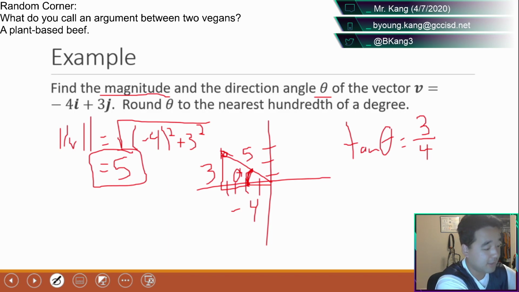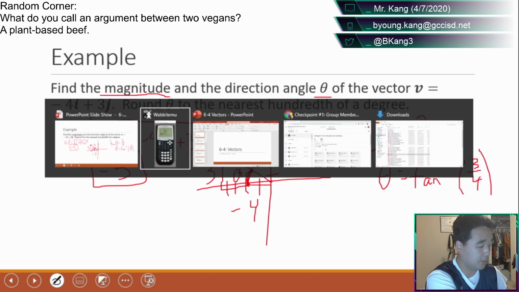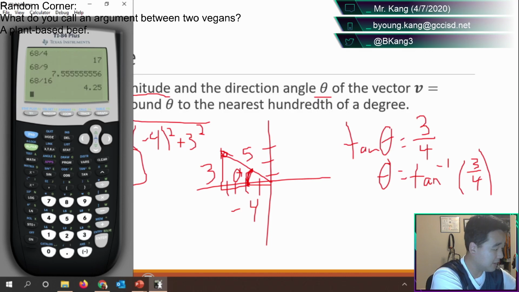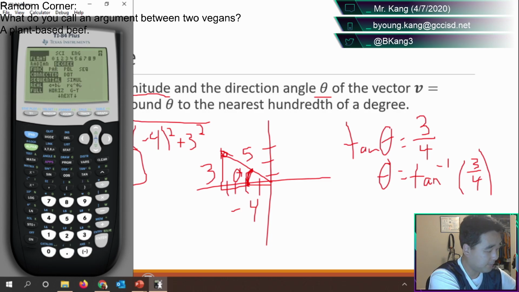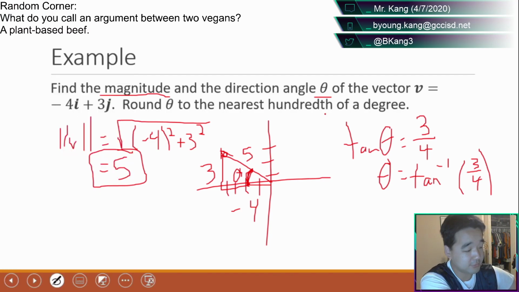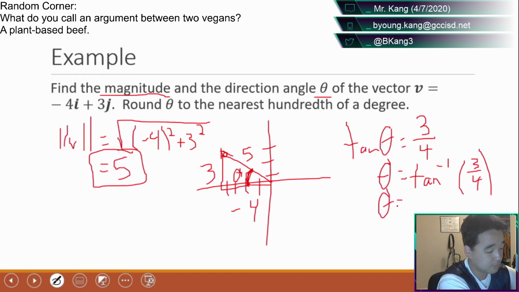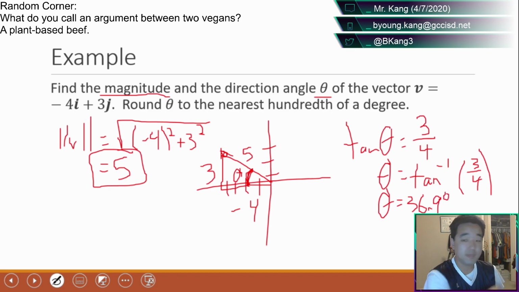Now we're going to inverse tangent both sides. So we'll head to our calculator. Inverse tangent of 3/4. Make sure we're in degree mode, hopefully. We are. So we've got 36.9 degrees. But that's not our answer. That's what the angle inside of the triangle would be, right there. That's what theta would be in there.